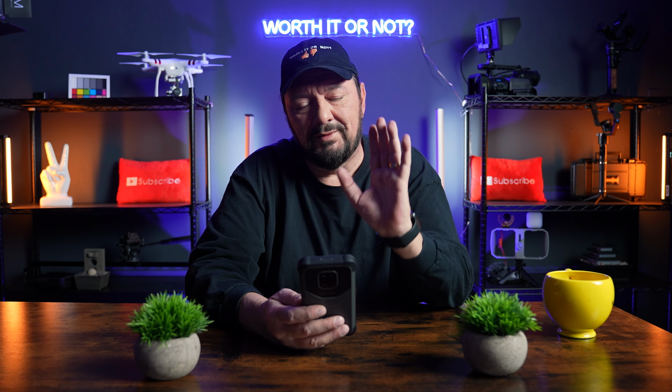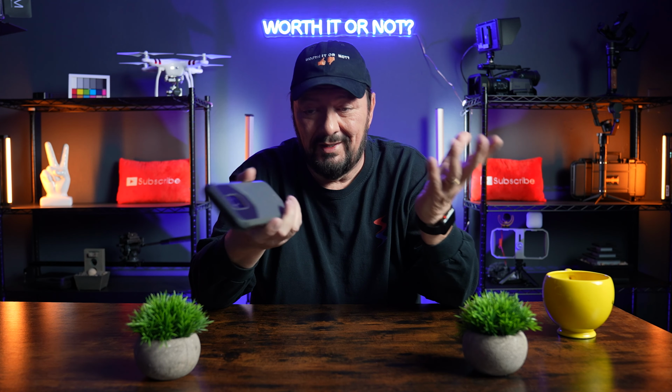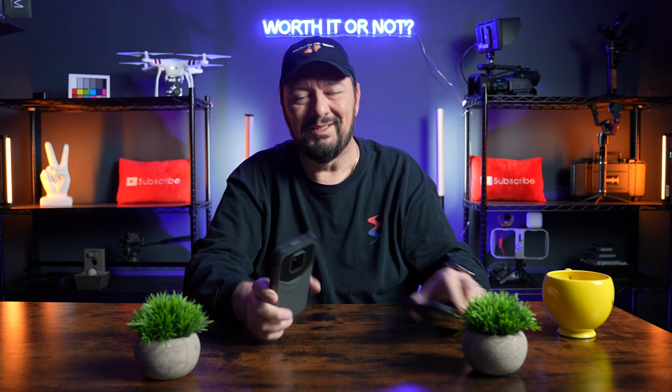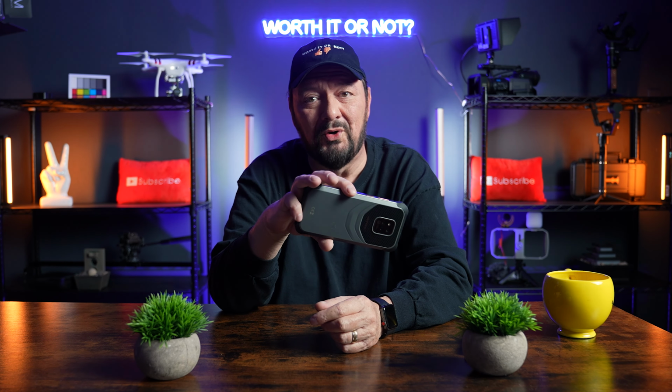Now the three cameras is supposed to have a 16 megapixel camera for photos. And the video quality that comes out of this, keep in mind, it's only 1080p video at 30 frames per second. There is no image stabilization on this. And since we have to compare it to something, it is apples to oranges. Oh, get it? Apples to oranges. I'm going to show you a little video clip of this Ulefone Armor 14 compared to the iPhone 13 Pro Max side by side. It's a little video and audio test.